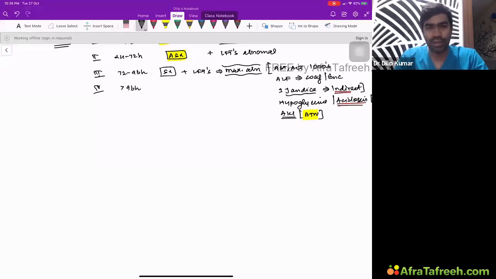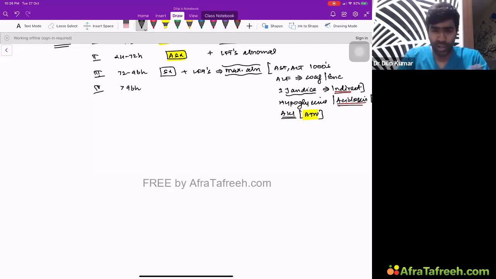And then patients who survive this stage will enter stage 4, either due to treatment or without any treatment. Sometimes they can survive even without treatment. The liver might recover from the injury. So patients who survive beyond 96 hours, or patients who don't develop any complications beyond 96 hours, they usually recover. So this is the stage of recovery. And the most important point to notice: recovery, once it happens, it's complete.